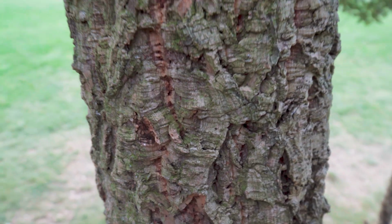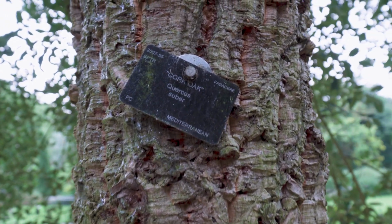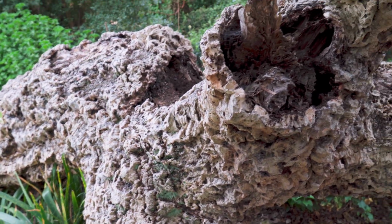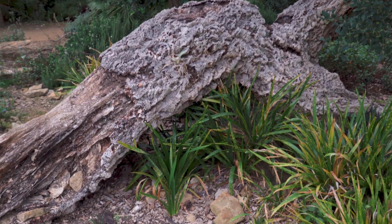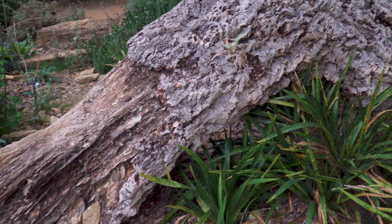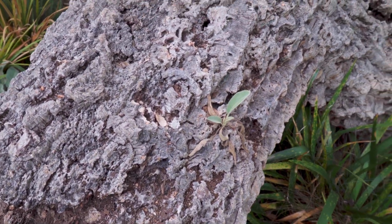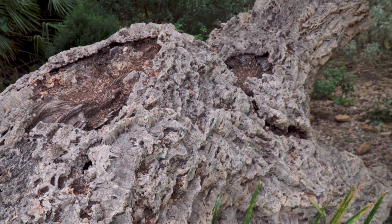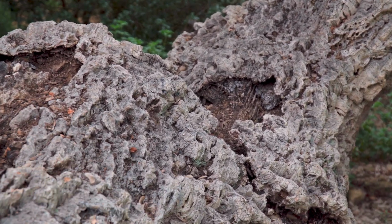And also, if you like drinking wine, in the Mediterranean Garden you can get acquainted with the plant which is vital for the wine industry, the cork tree. Although nowadays more often are used rubber wine stoppers, the cork still plays an important role for wine lovers. There are several cork trees here, so if you want to study the cork tree's bark closer, you better examine this log, because it already lays on the ground.